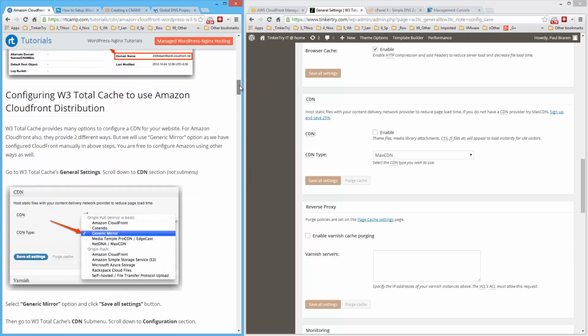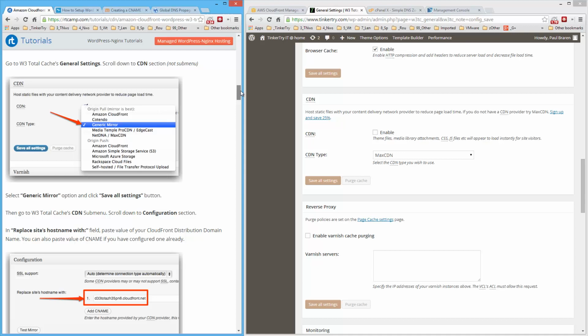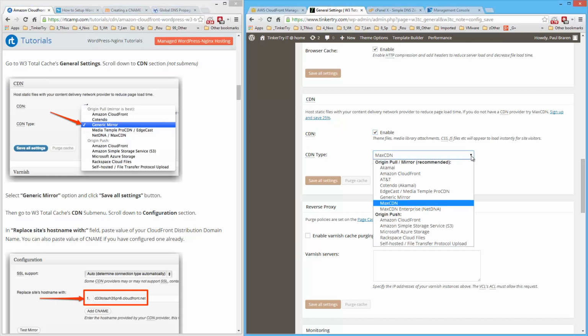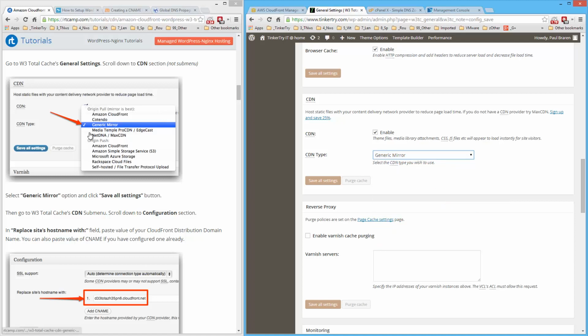What about configuring W3 Total Cache? So we want to go to General Settings in the CDN section. So we can click Enable and then take a breath and just leave it on the screen so you can read. I have had issues with the Amazon CloudFront menu dropdown. It's the more difficult way to install, as I mentioned at the front. It's a bit confusing to people too, because you have actually three different options: Amazon CloudFront Pull, CloudFront Push, and S3. Again, those techniques are much more complicated to set up. Watch how easy this is. If you pick generic, like he suggests on the left here, and now finally we can click Save All Settings.